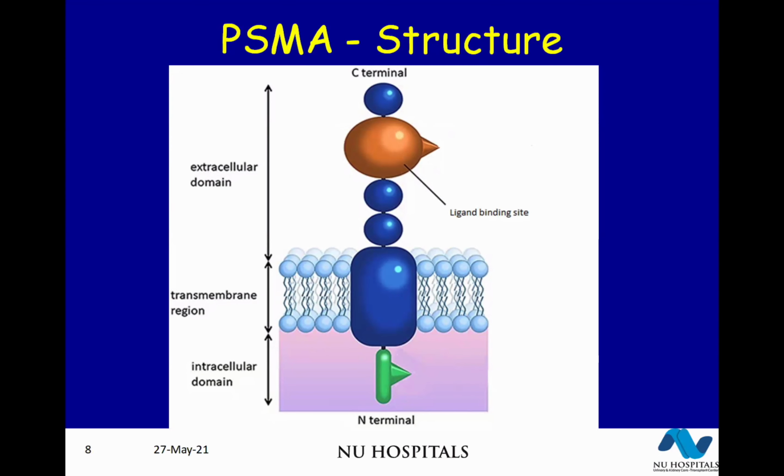So this is the structure of the prostate-specific membrane antigen. It is a transmembrane glycoprotein, class 2. It has a large extracellular domain, a transmembrane region, and an intracellular domain. The importance was that initially, positron emission tomography scans were done based upon ligands attached to the intracellular domain. An example, 7E11, was described, which gets attached to the intracellular domain. But these are large molecules, and in viable tissue they have a low positive predictive value, because the uptake of the ligand inside the cell to attach to the intracellular domain is less.